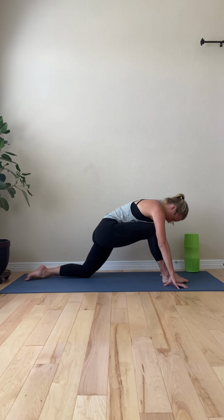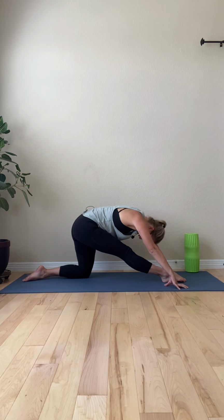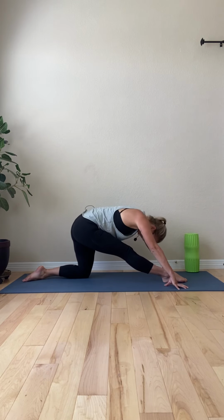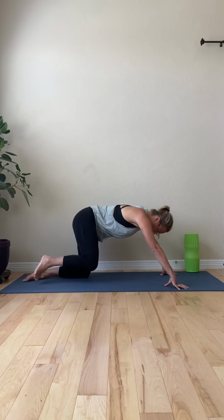So you're going to bend your knee, lift your chest, and then you're going to exhale and straighten. Point your toes. Tuck your chin. Inhale, shift forward, lift your heart, lift your chin. Exhale, straighten, point the toes. And then inhale, come forward. We're going to switch sides.